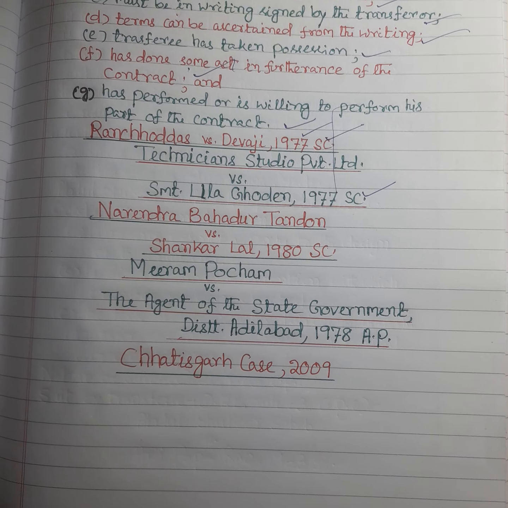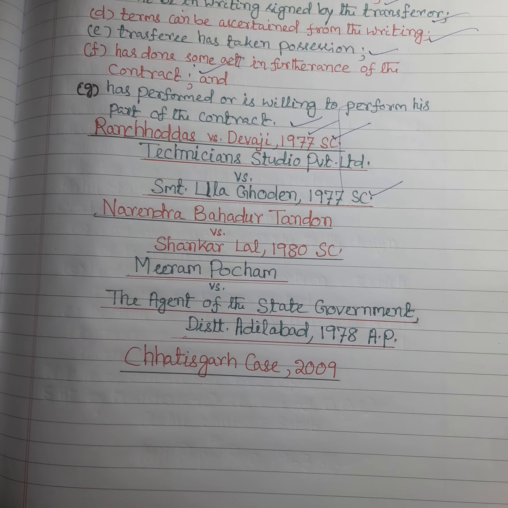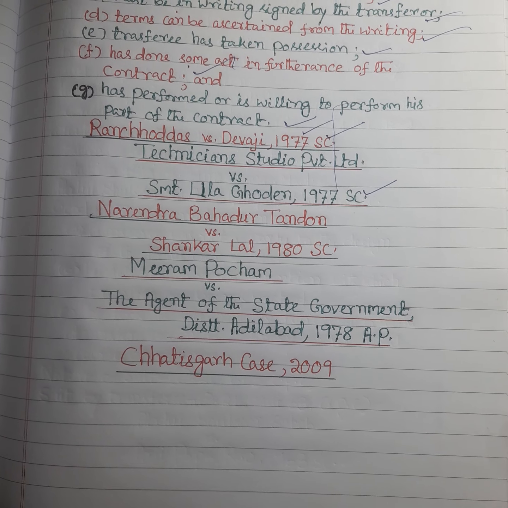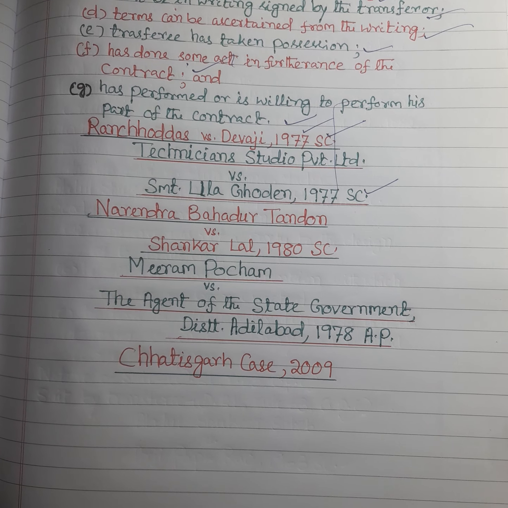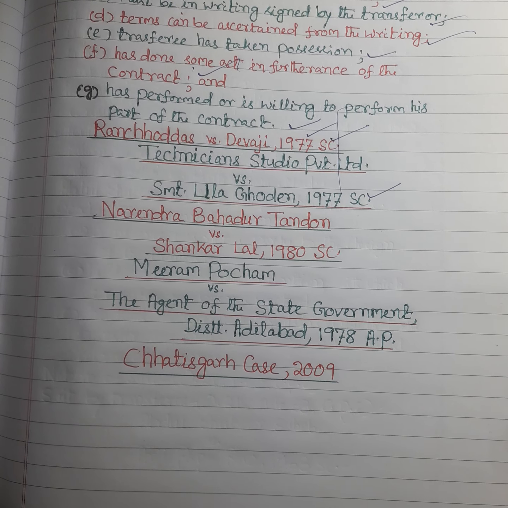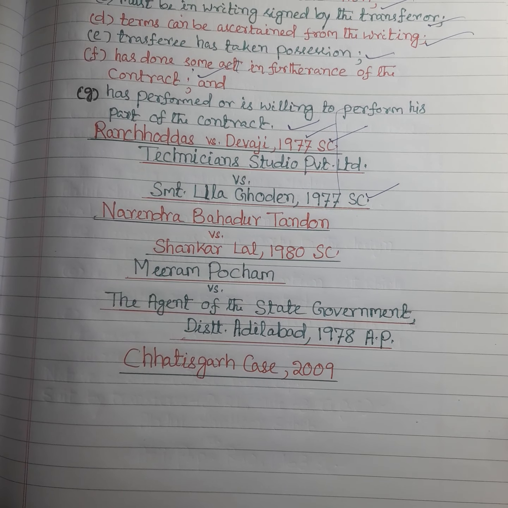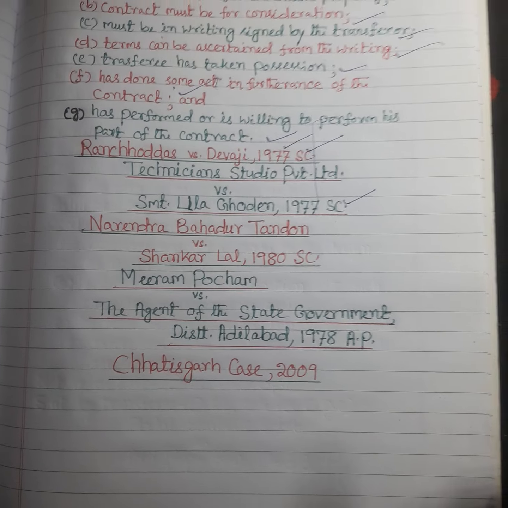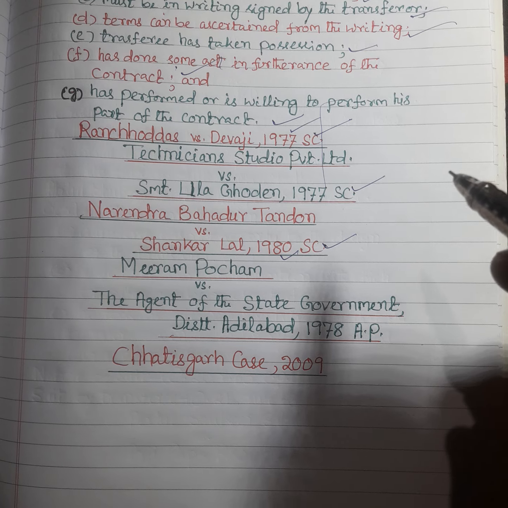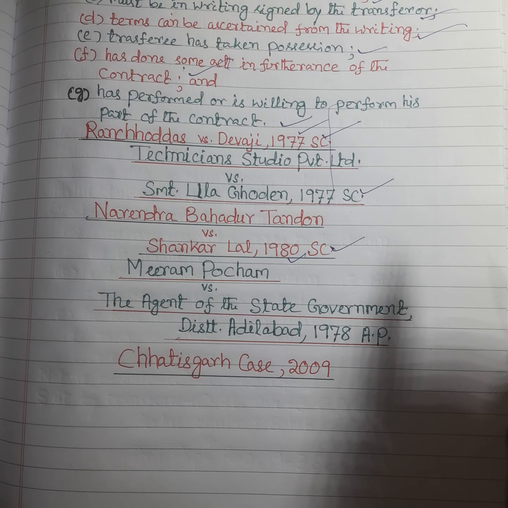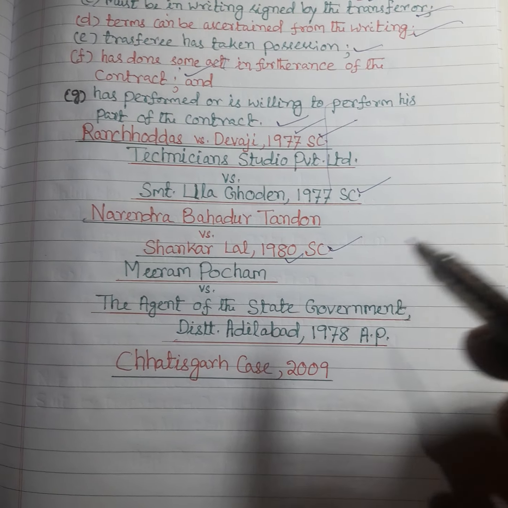So the right under Section 53A is available against the transferor effecting an incomplete transfer and any person claiming under him. The successor in interest of a lessor can never be said to be a person claiming under a lessee making an incomplete transfer of a leasehold interest, as it was also decided by the apex court in 1980 in another important leading case, and that is Narendra Bahadur Tandon versus Shankar Lal.